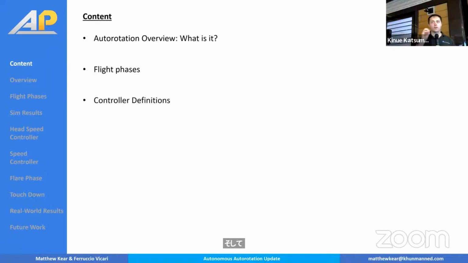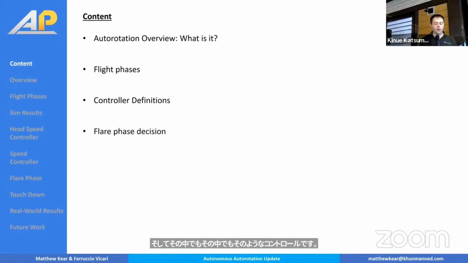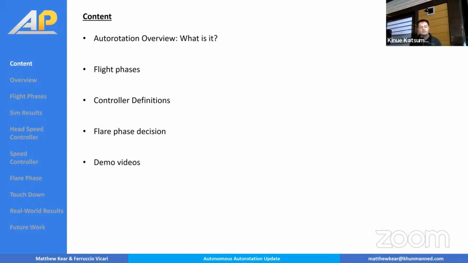Then we've got a few different controller definitions. So we're going to explain where they're used and what they do. Then Ferruccio is going to take over and talk about the flare phase, the decision logic behind that, and how do we smoothly land the vehicle down on the ground. And he's also got some excellent real-life demo videos that he's going to talk to as well. Then we're going to round out with just talking about some future work we've got planned.